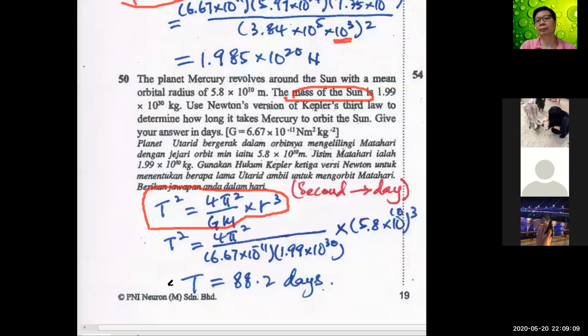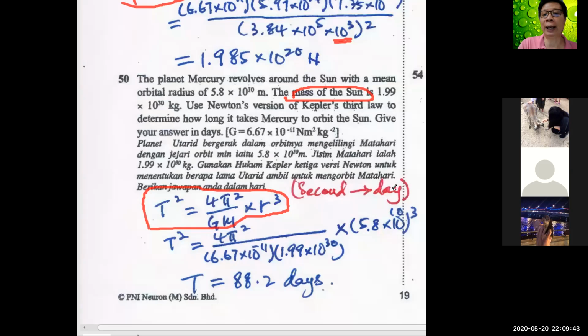Now I tell you what. To get this answer, which is in units of days: when you use a calculator to press here, the answer is in seconds. Please jot down: when you use a calculator and press here, you will get the answer in a unit of second, not day. That's why you need to change the seconds to days. Only then do you get this answer.